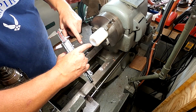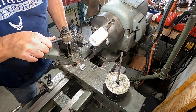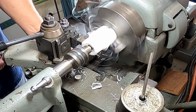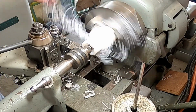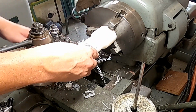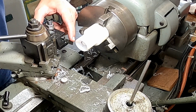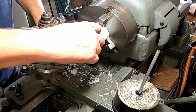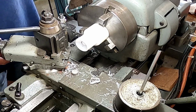Okay, so we need to take 200 thousandths out of that. And my brazed on worked so well before, I think I'm gonna stick with it. Okay, I got a HSS cutoff tool here. Got a little extra space in here because I want to have a little at the end to contour with later. So we're going to get her up here lined right up and see about cutting this off.